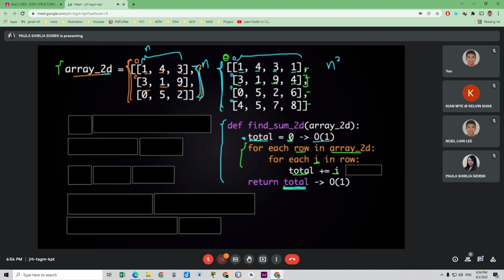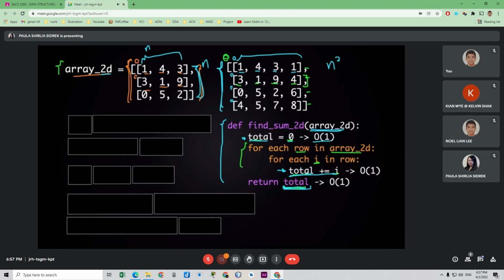And this is assuming that the total, the sum of all the numbers in the given array, is reasonably small. And what I mean by that is that it's small enough so that it fits in a single integer variable, for example. And then once you examine this line right here, total plus equals I, that only takes a constant amount of time as well, or it doesn't depend on the size of the input. Adding a number each time, I, to total should take roughly the same amount of time every time, regardless of how big or small the given array is. So that's also big O of 1.